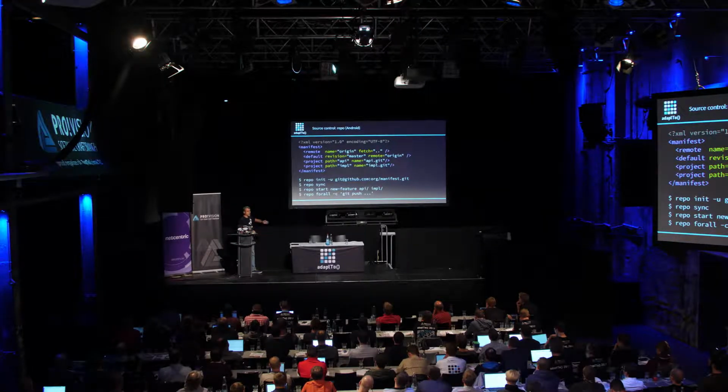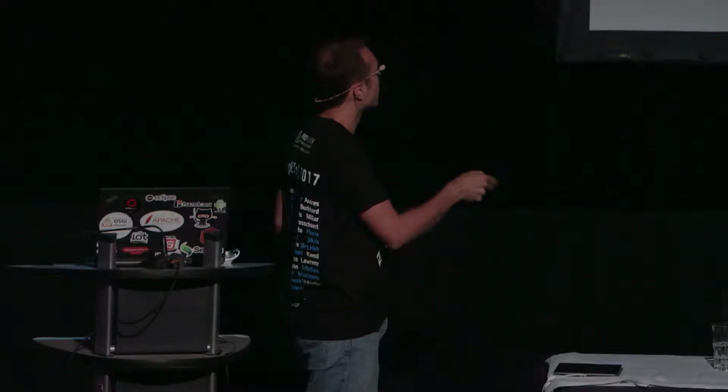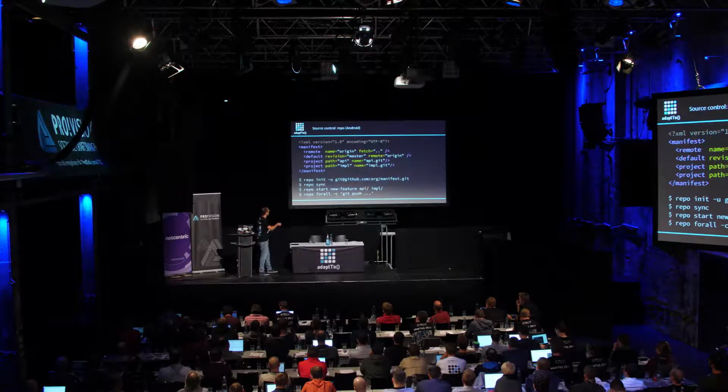Anyway, the point is that you can have a huge list. Say these are my projects. You can have paths, so you may want to have some sort of a folder structure, and then you initialize the repo, check out, and then you sync, and all the projects are checked out or updated if that's needed.